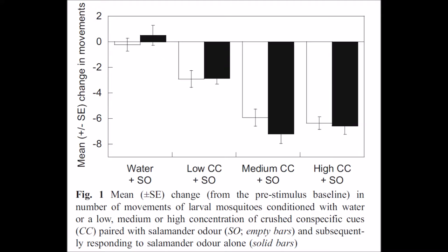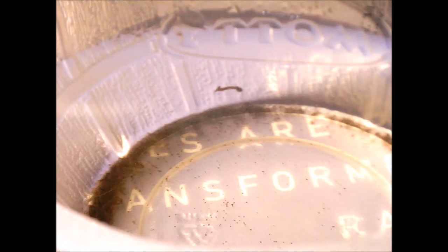Here are the paper's results. The larvae wriggle less the more alarmed they are about predation risk. The paper's discussion reports, quote, "The results of this experiment clearly show that mosquito larvae learn to recognize the odor of a novel predator after a single conditioning event, and hence are consistent with results of experiments done on other taxa.